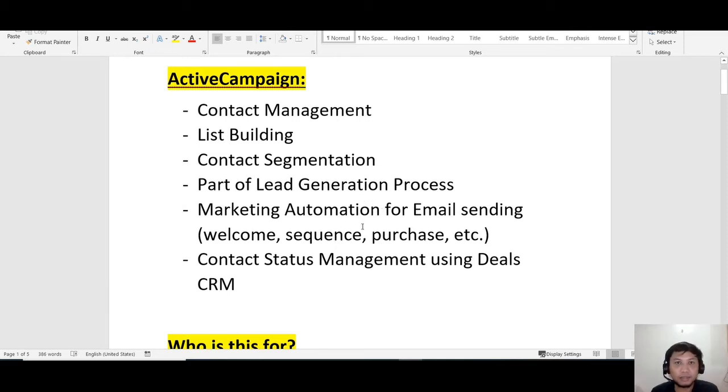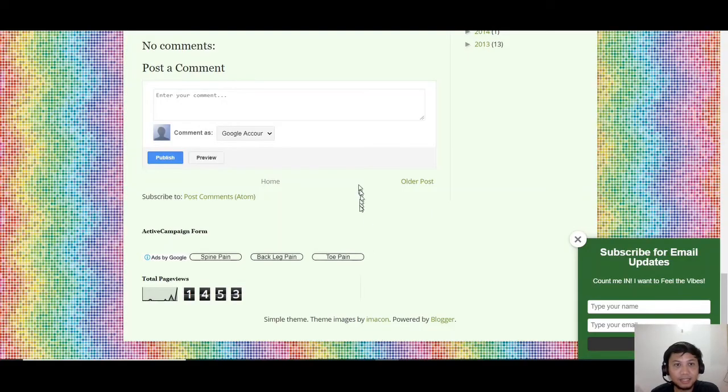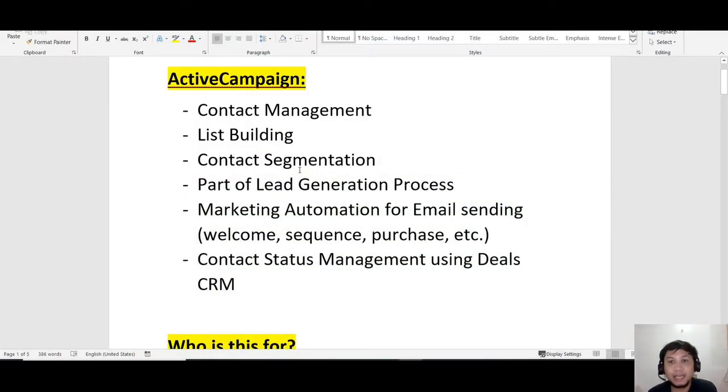And just a backgrounder, if you see some websites that have this, let's say this is your website, and you see that form below, right there. That is one of the usages for ActiveCampaign, that form right there, wherein the visitor of your blog will type their name, type their email, and click submit. The button here says submit. So that contact will be submitted to your ActiveCampaign database, and you can use that for marketing automation.